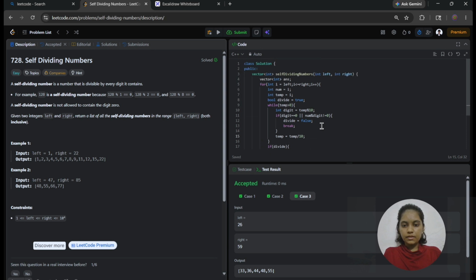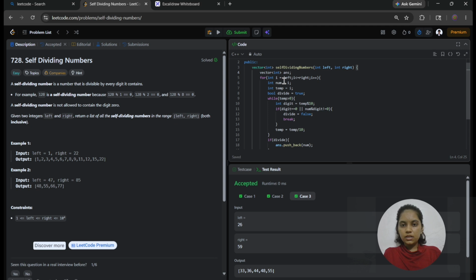Its space complexity is big O of k, because I am taking a vector to store the self dividing numbers. Let's say if I have k self dividing numbers, its space complexity becomes big O of k. And here I am running the for loop, so its time complexity is big O of n.